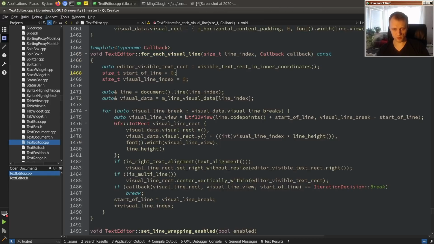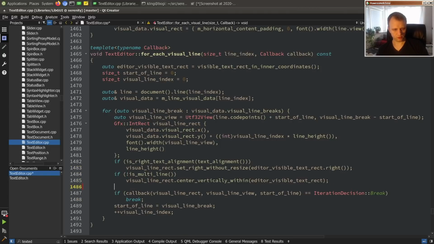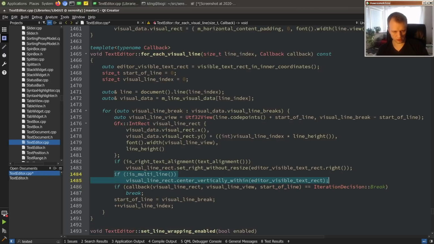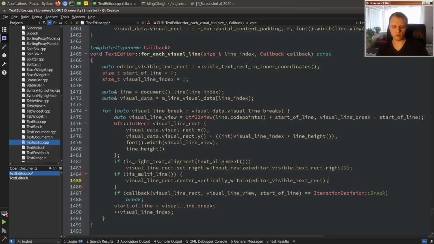So I think here is where we compute the rect of each visual line. It's computed down here, the visual line rect. So if we are, wait, what is this saying? If it is not multi-line, then the line rect will be centered vertically within, sure.